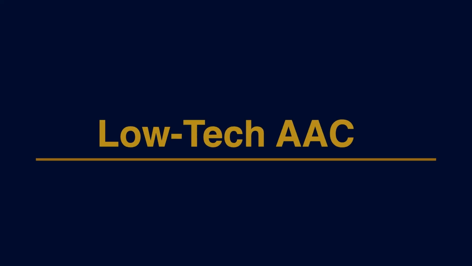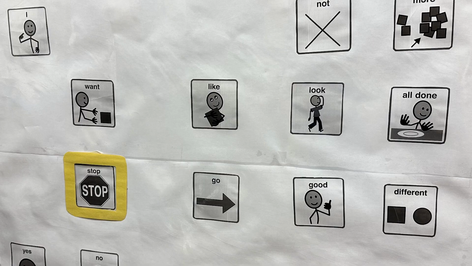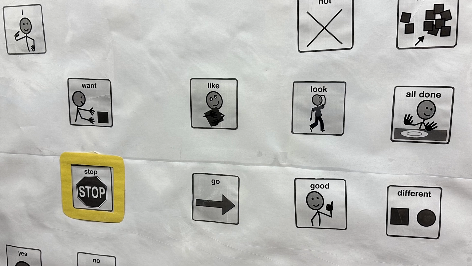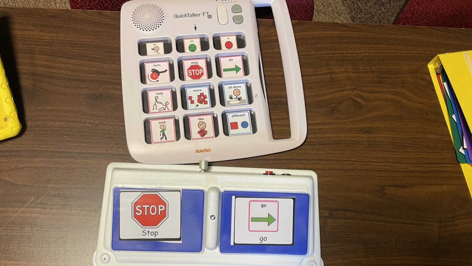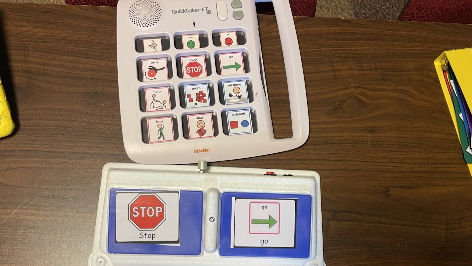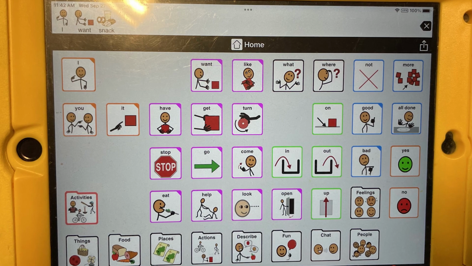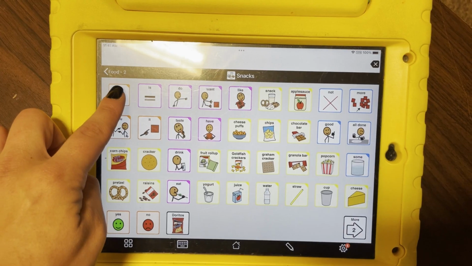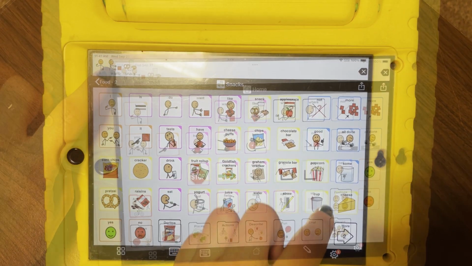Low-tech AAC involves simple communication tools such as picture communication systems or communication boards, which rely on visual symbols to convey messages. In the mid-tech category, we utilize devices like voice output buttons that offer a more interactive means of communication. At the high-tech level, we use advanced technologies such as iPads equipped with specialized communication applications to facilitate communication.